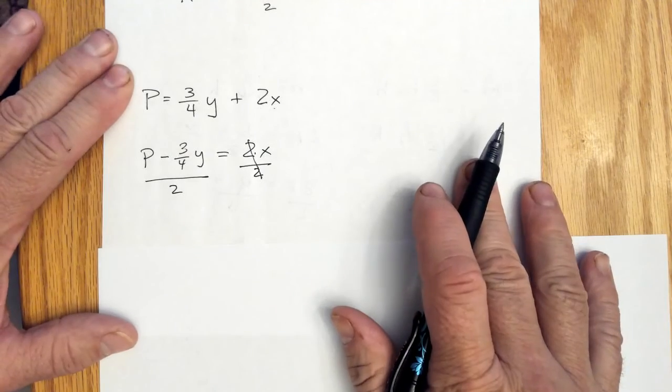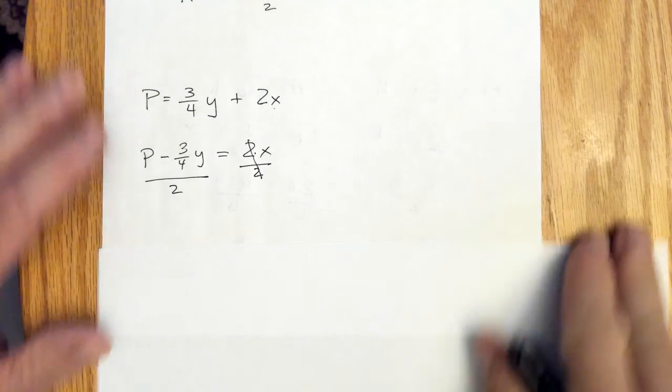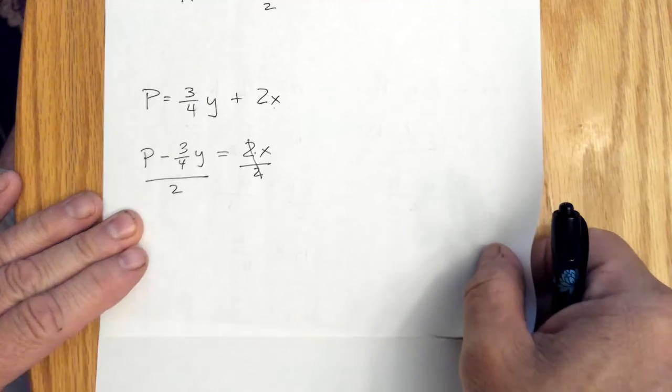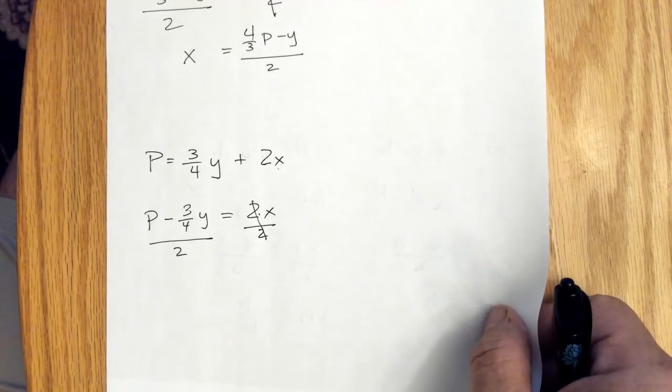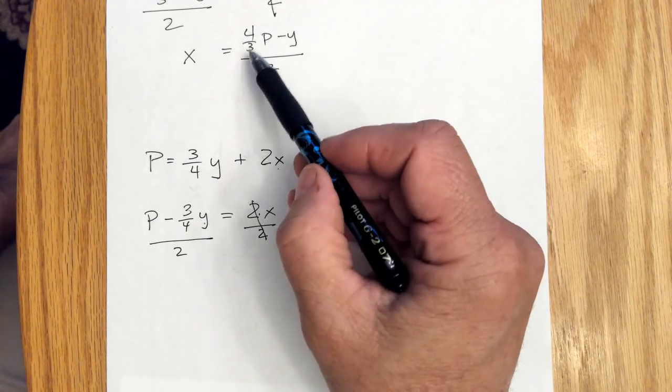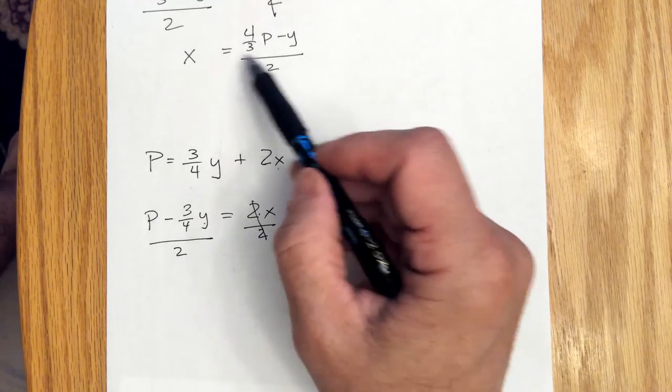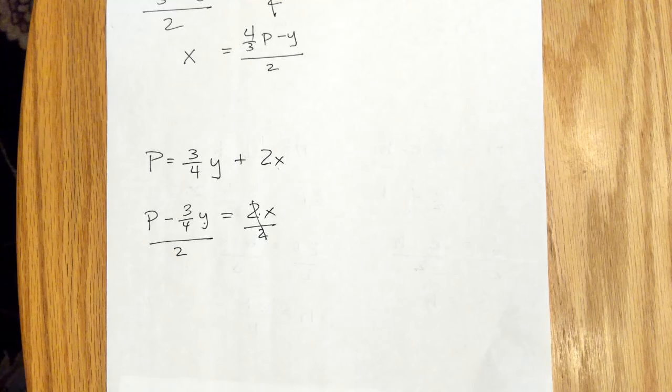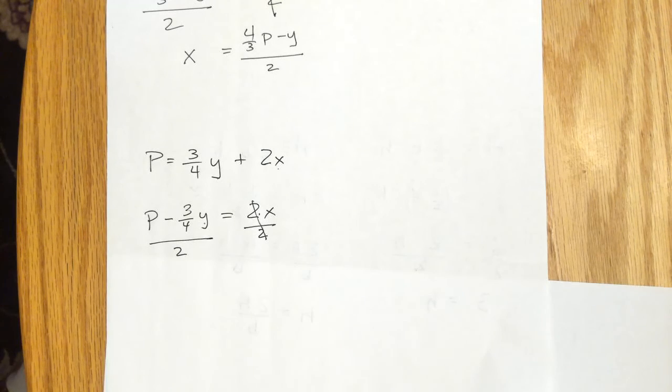And so I want you to be careful because, as you can see, there is a difference between the two answers. Here, the 3/4 is by the y, and here it's 4/3 over p because the fraction had to be flipped. So I'm just trying to show you, you need to be careful on how you rearrange equations. And we're going to practice this because this is a skill that you do need in this class.